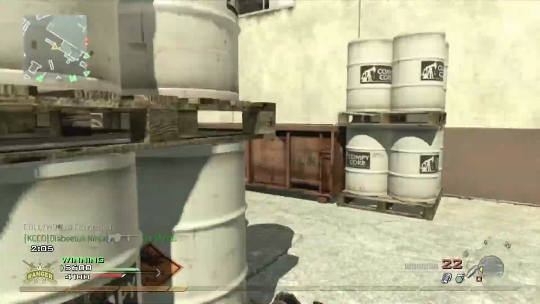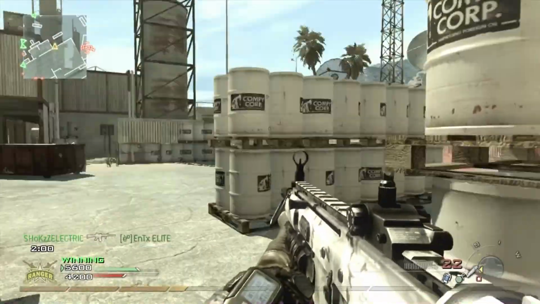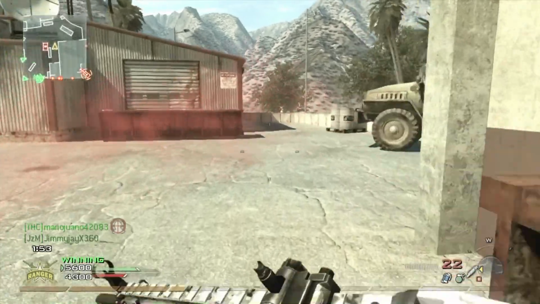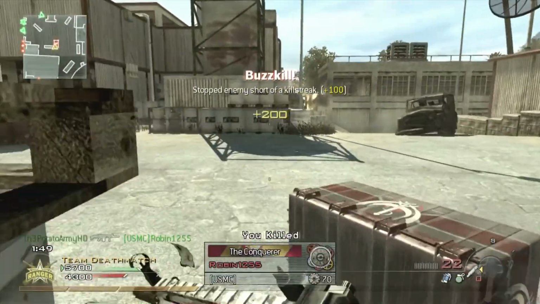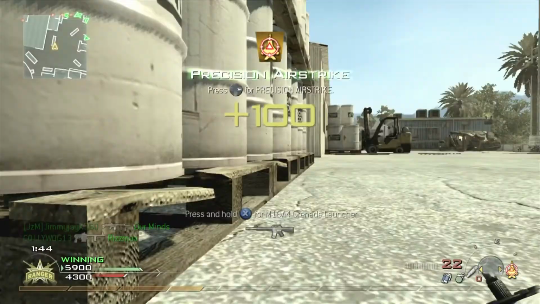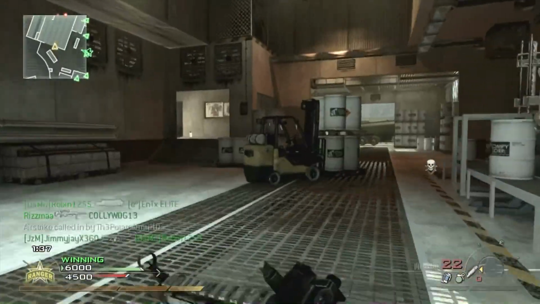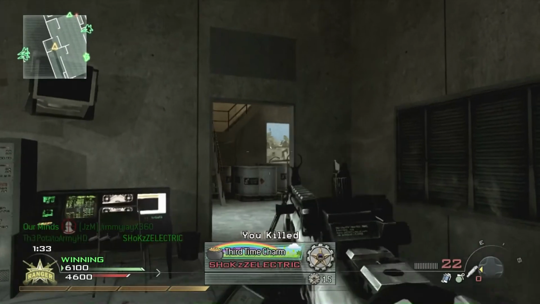Oh crap, it's not a window there. Wait, I could get up there, I think. Oh, whoa, wait. Oh my god, this is brilliant. I'm gonna get a free kill and a free care package, I think. Yay! There we go. One kill. Right, are you on the stairs again?